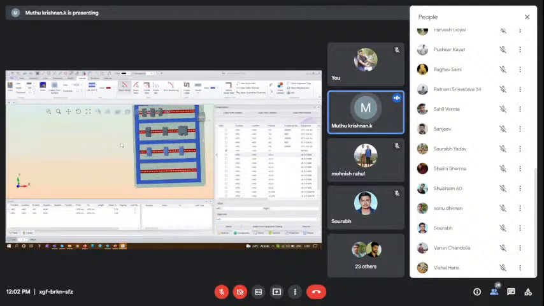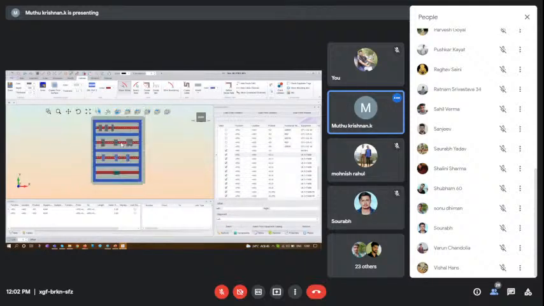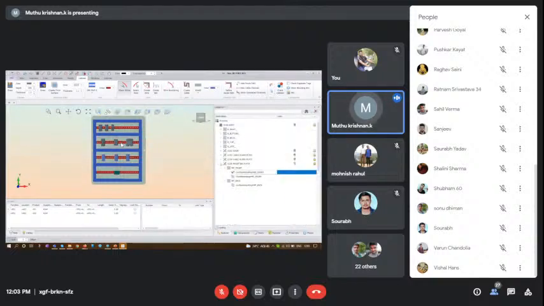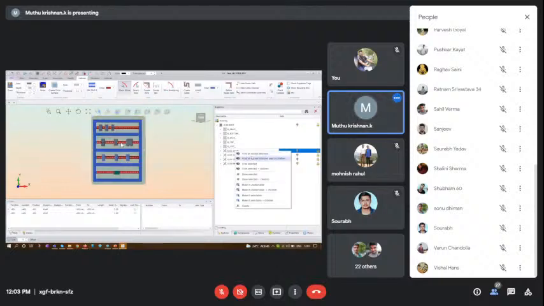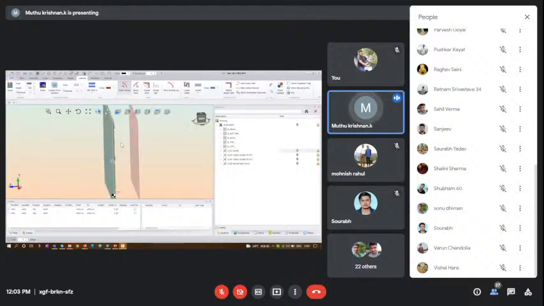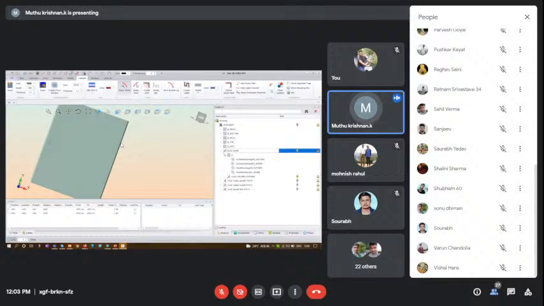So all the terminals are placed at once according to the component grouping structure. So what you can find is the panel inside are constructed and all the components are placed in the panel. And now there are some more components that need to be added outside of the panel and the door of the panel. So we can work on the door again. So now we have a door, and in the door we want to add the components.